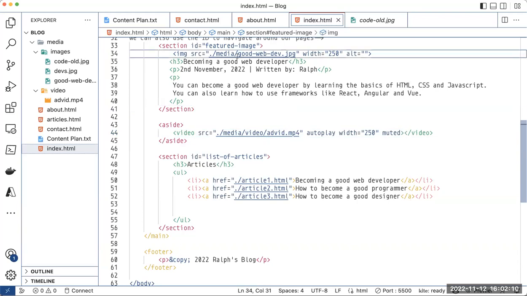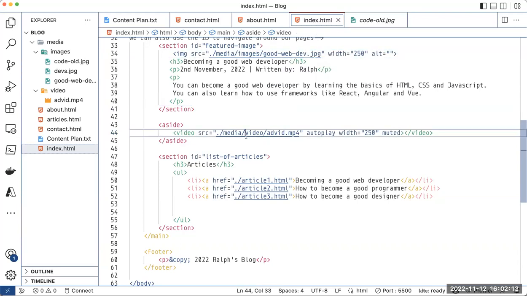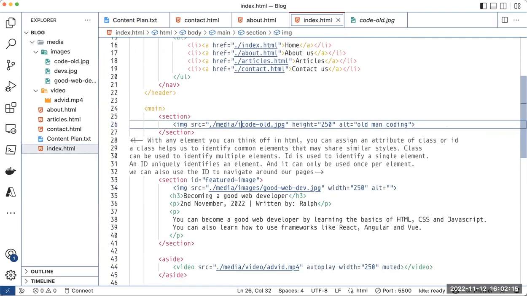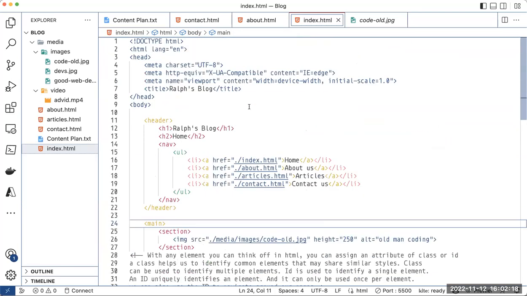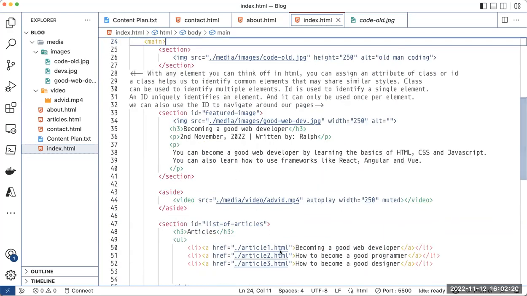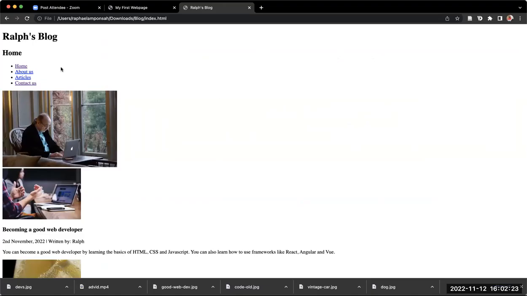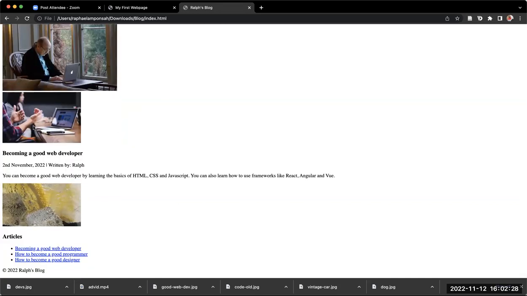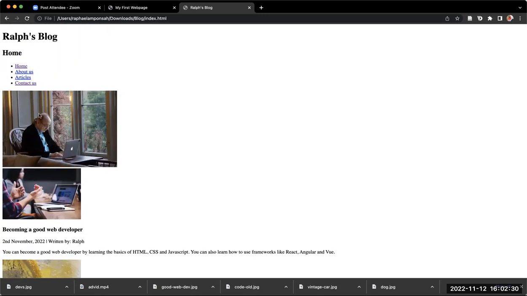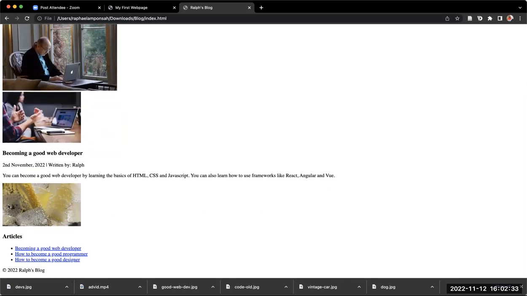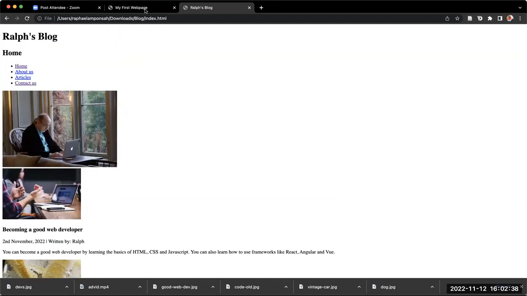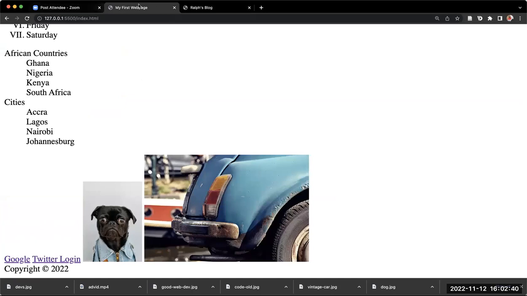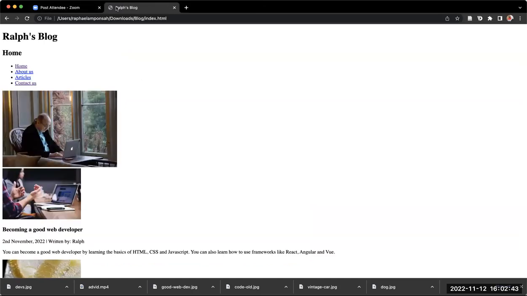And where there is image, there's going to be images slash. So now this is organization, and that is also one good way in which a developer evolves. So we have better organization. You can see that our images are showing, our videos are showing. Are we good? Thumbs up if we are good. Great.